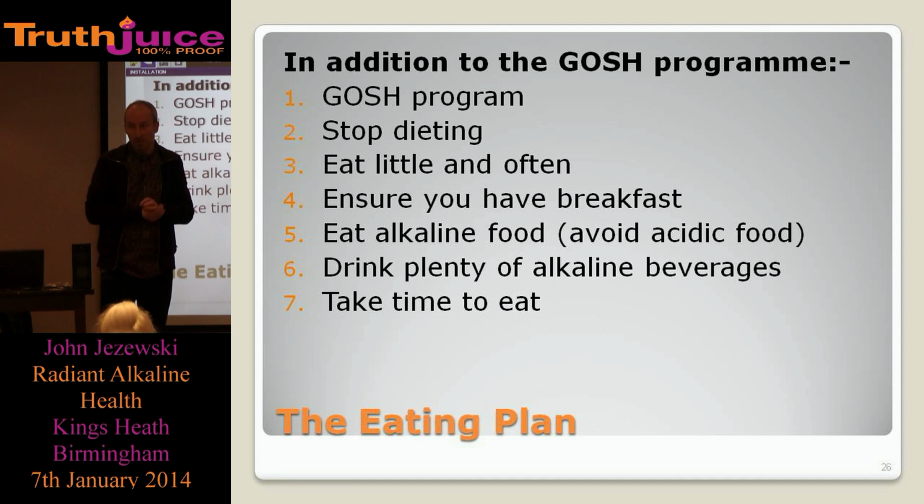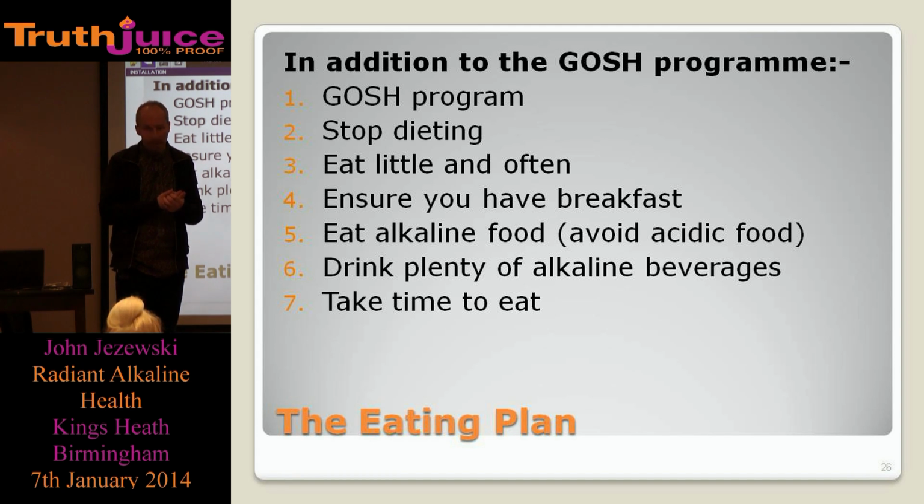What about cheese? Oranges are acidic, acidic outside and inside. Is cheese, milk and cream acidic? Cheese, milk and cream are all acidic.